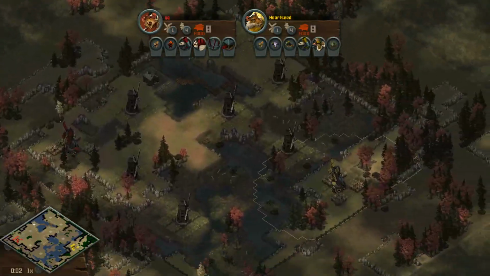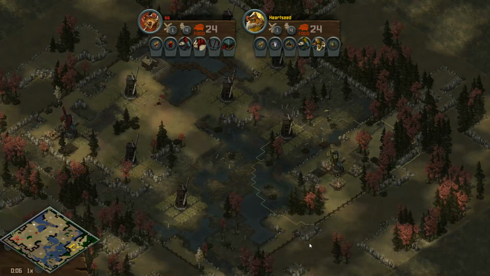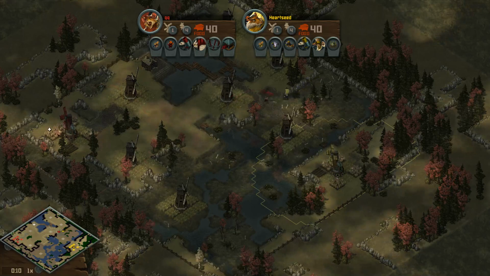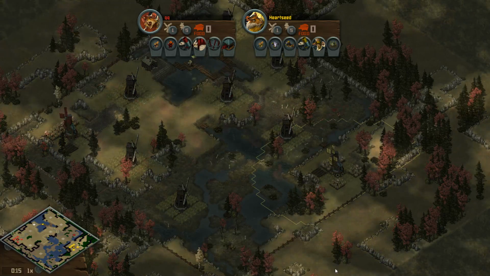And QQ is now 2-0. Is he gonna get the sweep? He's sticking with the owl. It looks like neither player is really making any changes.